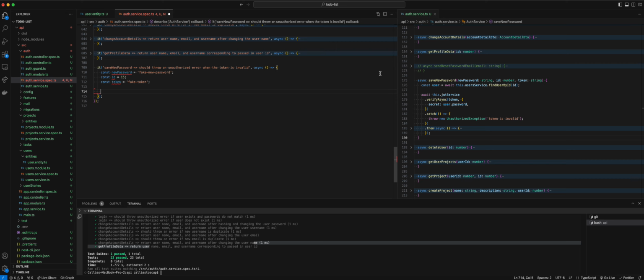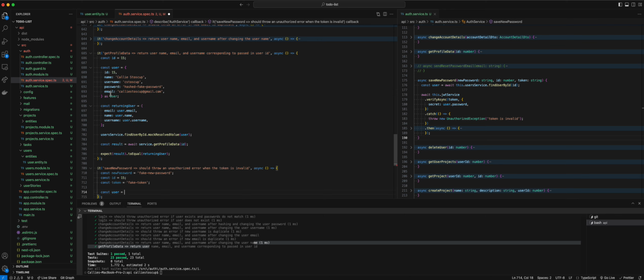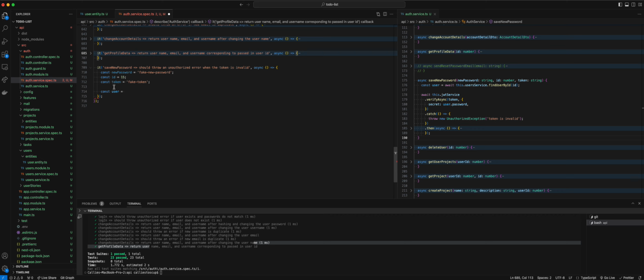All right, the next thing that we can do then is const user. So we're going to say const user is equal to, and then I'm going to go grab it from here because I'm feeling lazy. I don't know if you heard me whisper, but I said I'm feeling lazy. So now we have our user that's going to get pulled back.